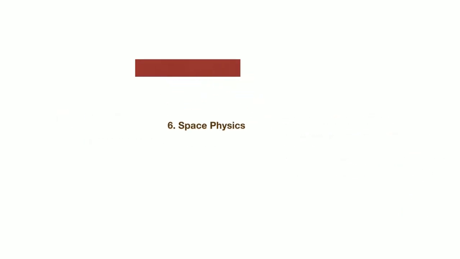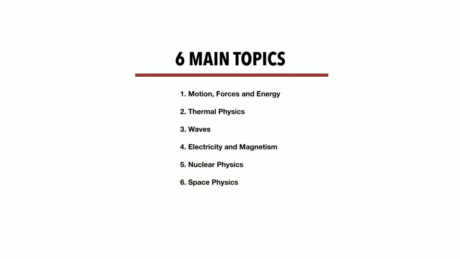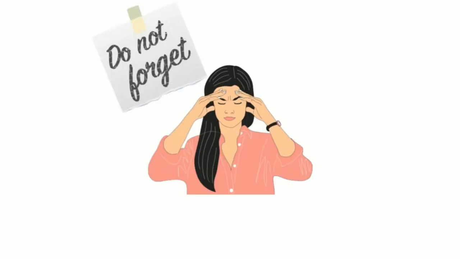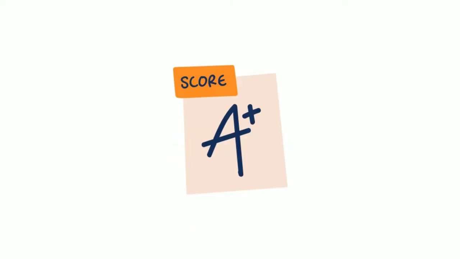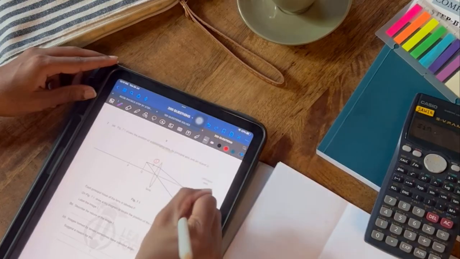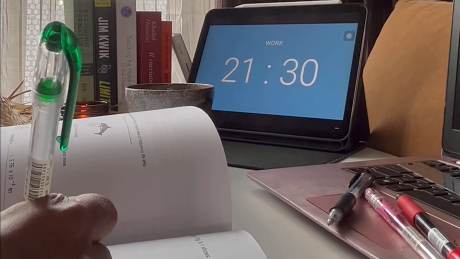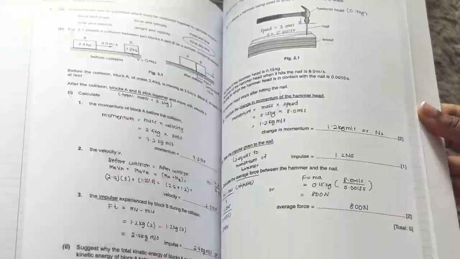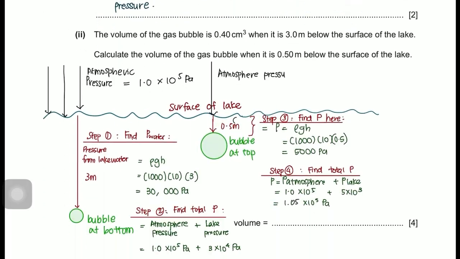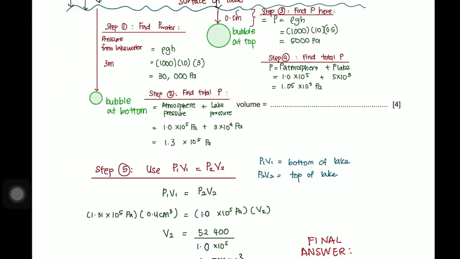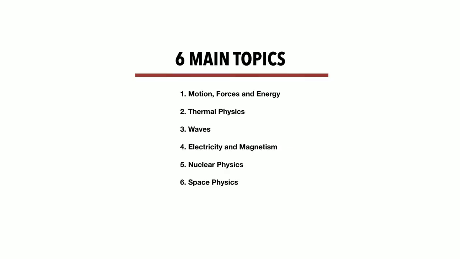And that concludes our discussion on the important formulas to know in chapter 1 to chapter 6 in IGCSE physics syllabus. Remember that memorizing formulas alone is not sufficient for you to score in your IGCSE physics. Please make sure that you are practicing enough. And if you're not practicing enough, you can also get a set of 200 questions that we provide on our platform. This comes with step-by-step guidance answers. So this way, you will be able to see how to solve your IGCSE physics questions in detail. Thank you and hope to see you again in our next video.